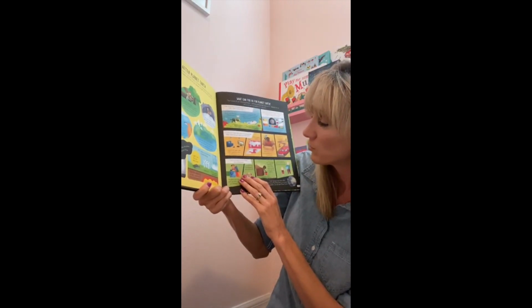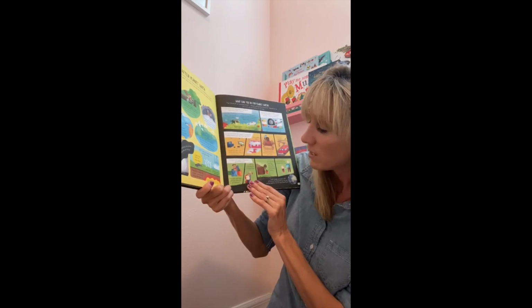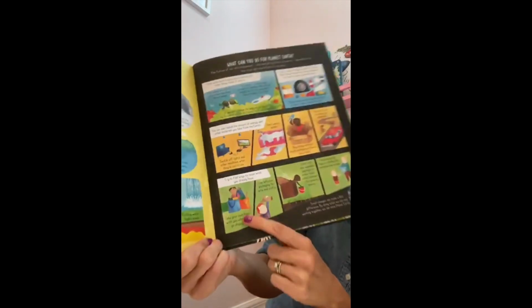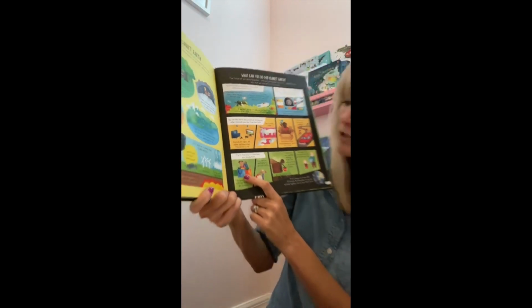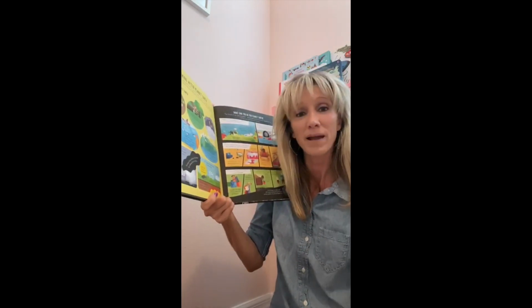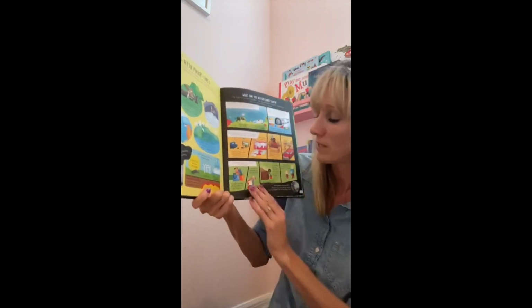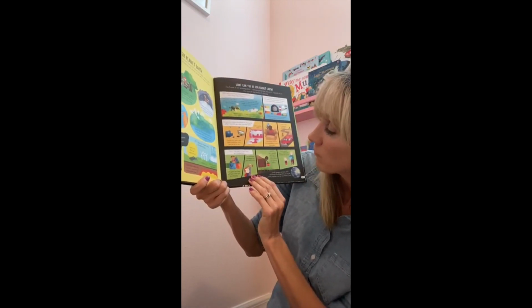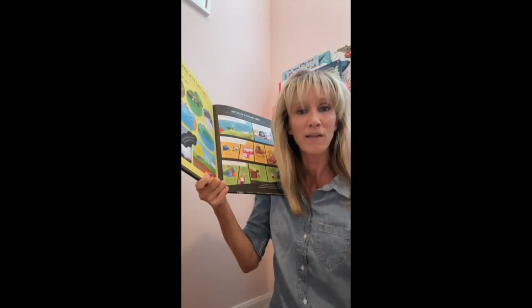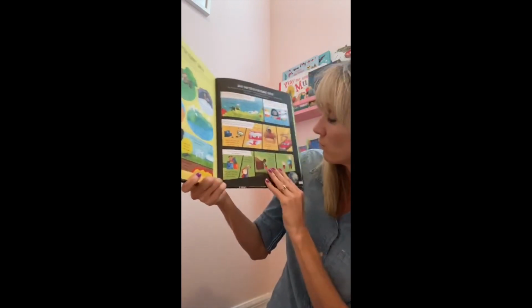Try to find ways to reuse what you already have. Take your own bags with you when you go grocery shopping. They offer plastic and paper bags when you get there, but if you can bring these reusable totes, I know I bring them to the grocery store with me, then you don't have to throw away the plastic bags or the paper bags. So you're using less waste, less garbage. Use leftover packaging for arts and crafts. When your mom is done with a paper towel roll or a toilet paper roll, instead of just throwing that in the garbage, use it to make something. It's called reusing.